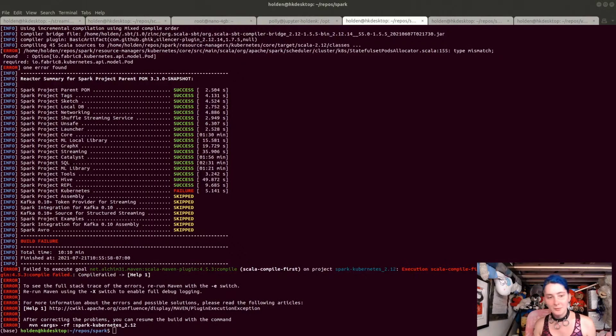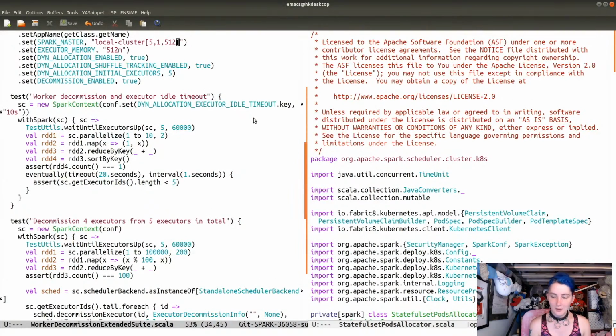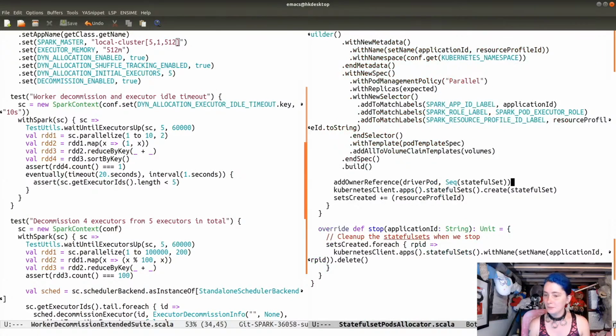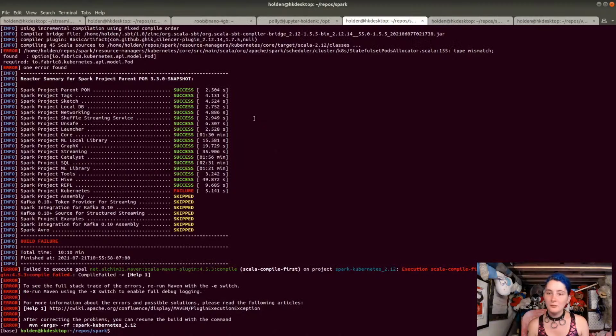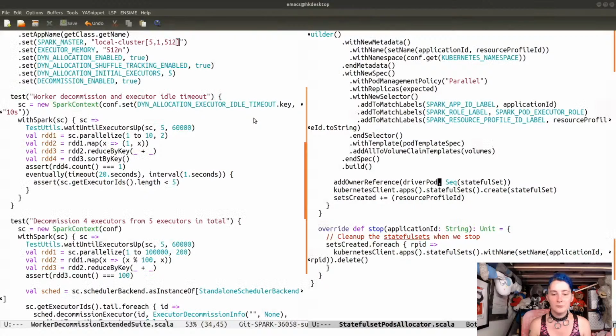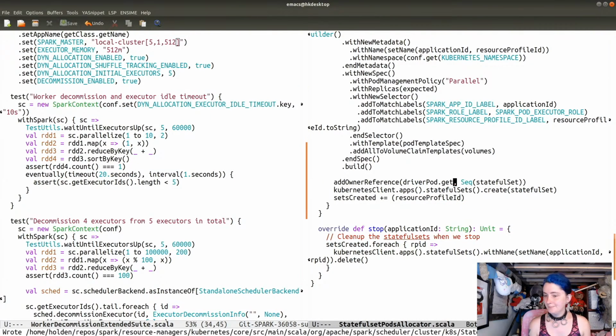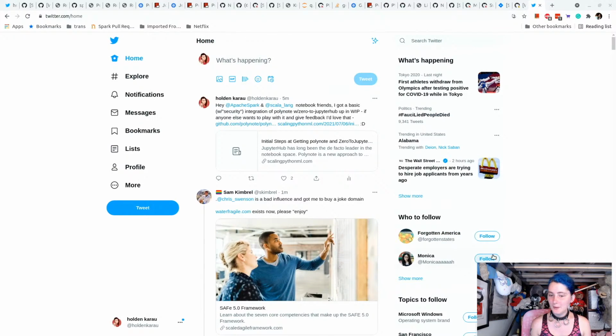Okay, cool. Let's fix this compile error first. StatefulSetPodAllocator line 155. I think Scala Option, let's double check that.